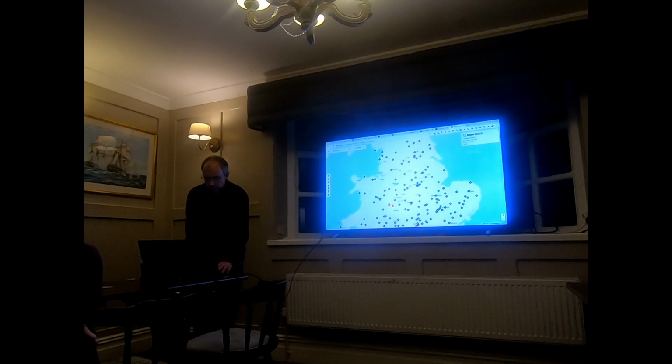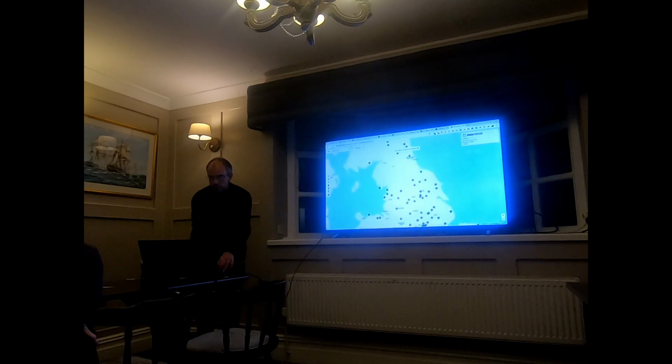So are they all interlinked? They're little radio antennas attached to little circuit boards, just sat somewhere on a roof. Lots of them are at gliding clubs, lots of them are at airfields, but they are all internet connected. So they are broadcasting to these hubs over the internet. There are no gaps in the coverage down south, is there? But up here, there's a good chance they could work.